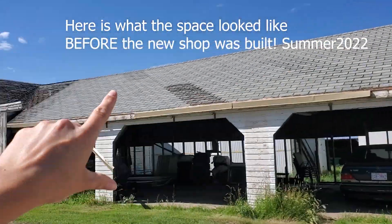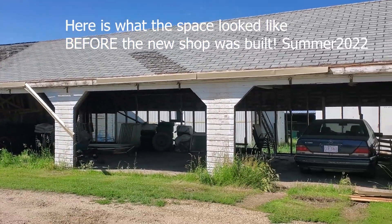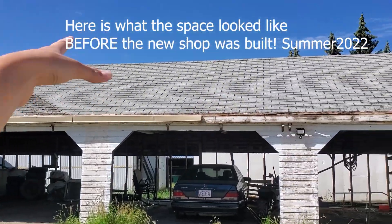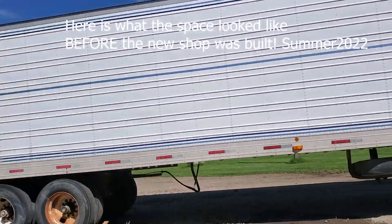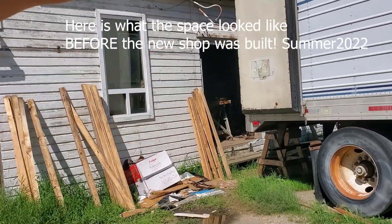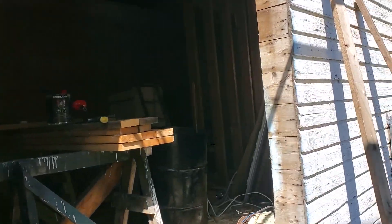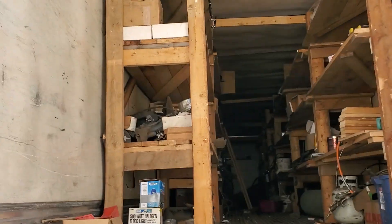This whole building, including the one back there, is going to be demolished because of our new workshop that will be coming here. We already took down the roof part and this all still needs to be cleared out. We've been working the entire time on this storage trailer — this was a lot of our storage and parts. We've been completely clearing it out; it used to be completely full and it's just a chaotic mess right now.